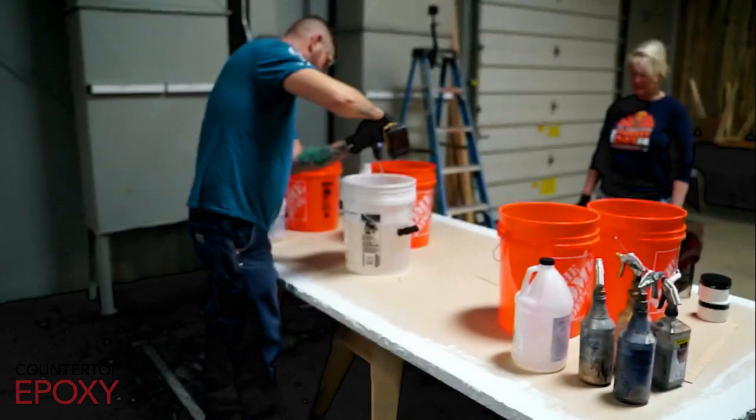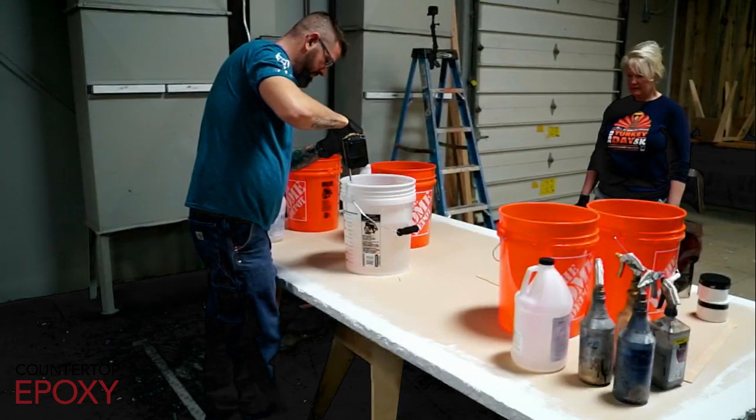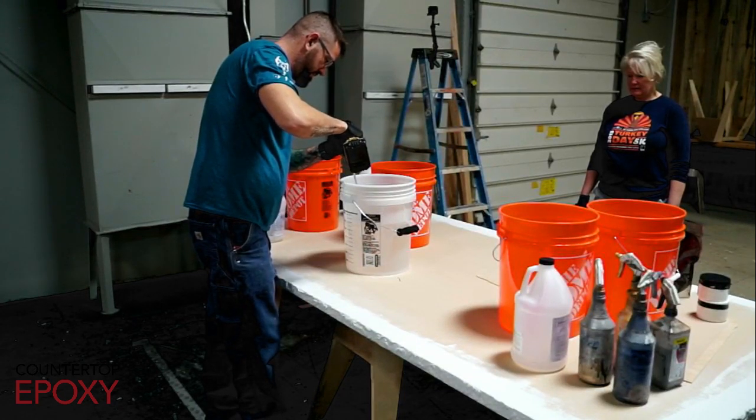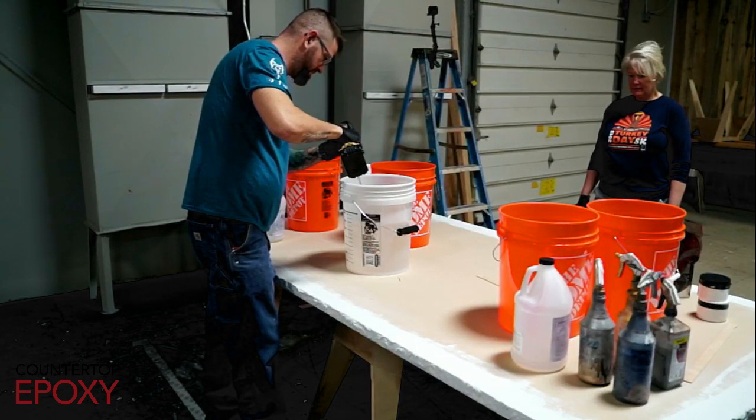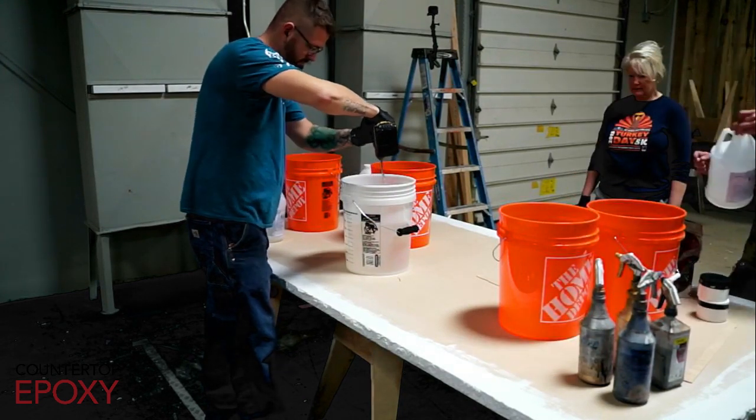Just getting that thoroughly mixed. We're going to go ahead and mix that for at least 3 minutes. Stir on the sides, getting all of that uncombined product off the sides and the bottom, and then we're going to switch containers and drill again for a few more minutes.